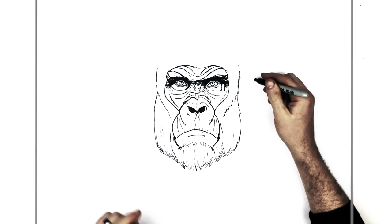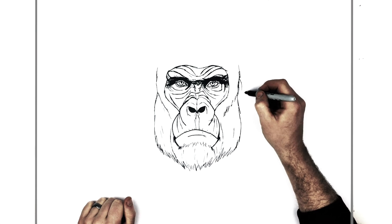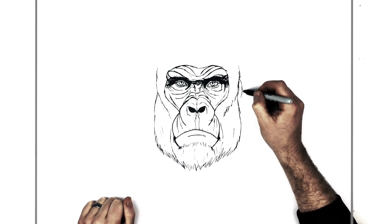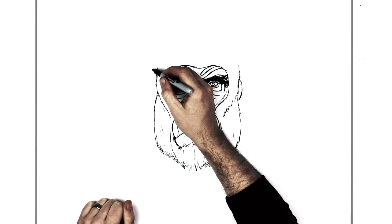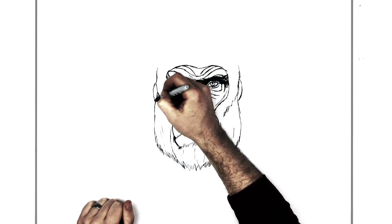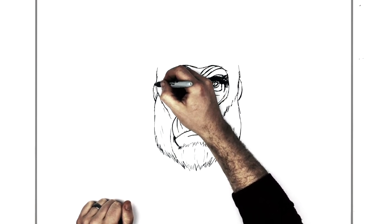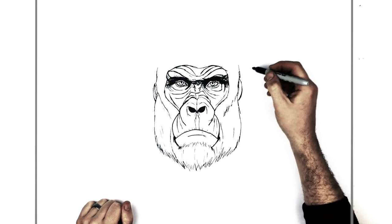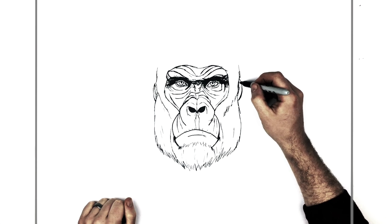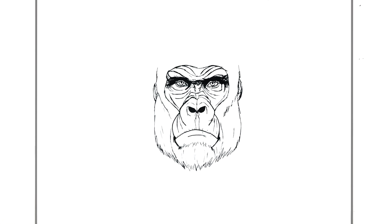Okay, so we can see just a little bit of his ear just in here. So just a curved line coming down just to his jaw in here. Same on this side. Just a small little bit. And you can see maybe some skin inside. Lines inside like that. Not too much. Like so.